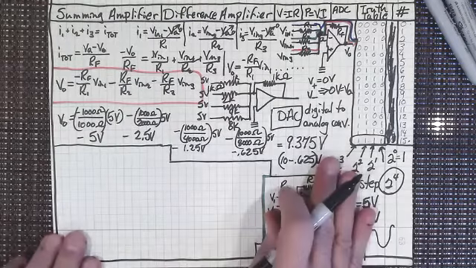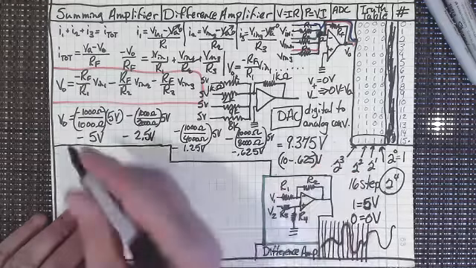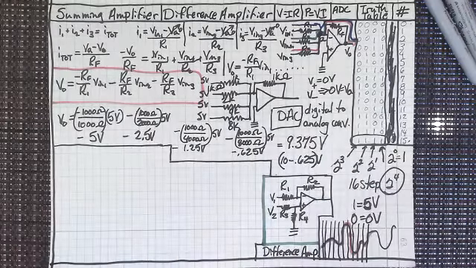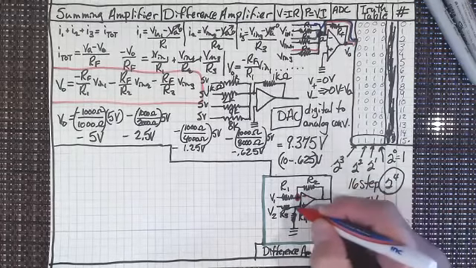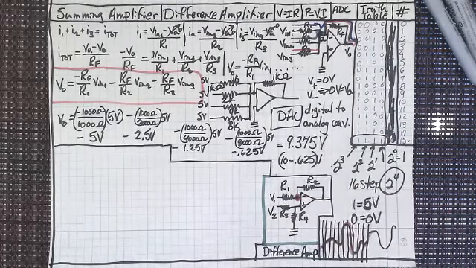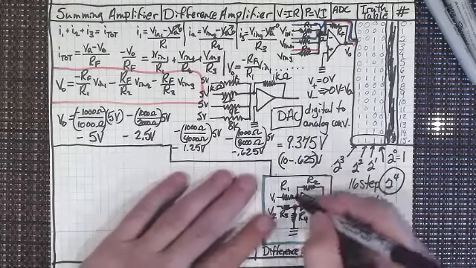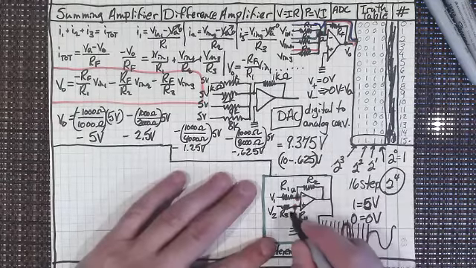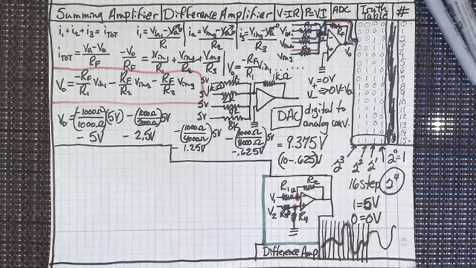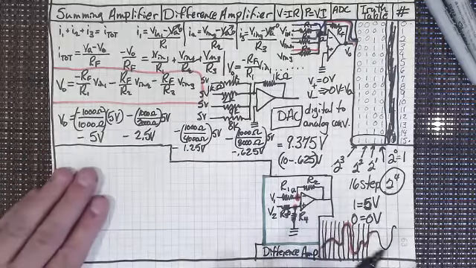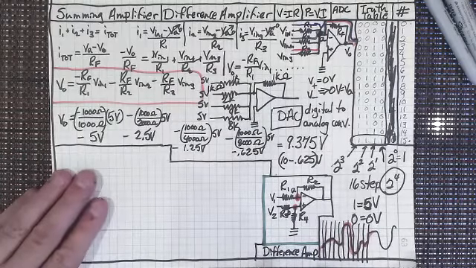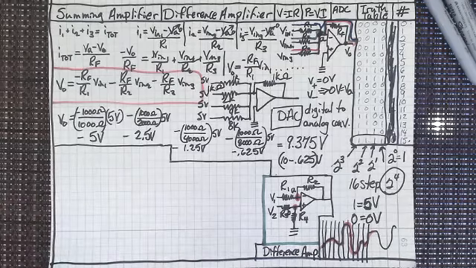What I want to do now is look at node A. I'm going to call this node A, and I'll make a node B. I'll make them both red, but then I'll actually call it A, and if I can write small, I'll call that B. Does everybody see where A and B are, those two red dots? So the first thing that we want to do is consider the currents flowing into node A.